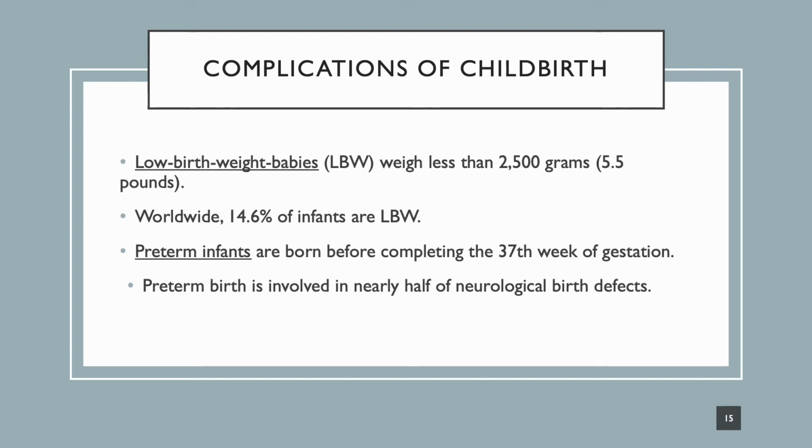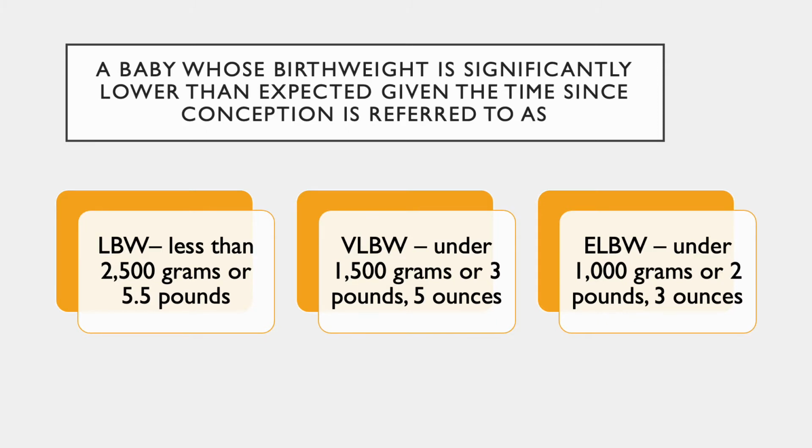Let's talk a little bit more, though, about low birth weight. It isn't just one category. We know that 14.6% of all infants worldwide are born with low birth weight. The rate is higher in underdeveloped countries than it is in the U.S. Here, the rate is about 8%. The major contributor to low birth weight is poor maternal nutrition. However, in industrialized countries, it is usually due to advanced maternal age, smoking, and multiple births.